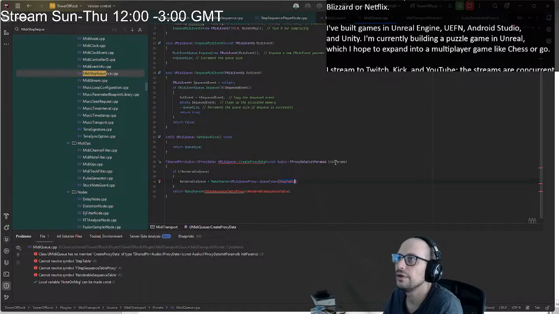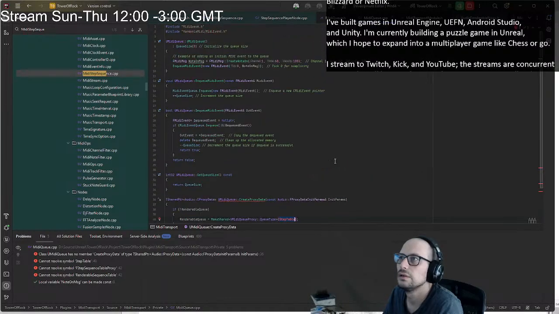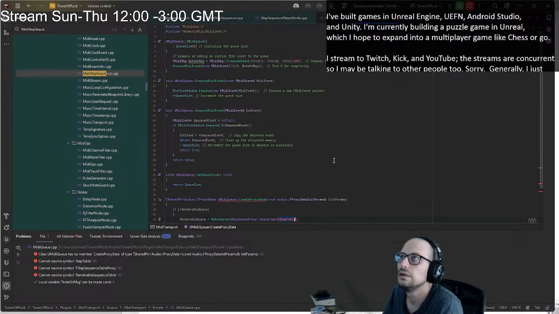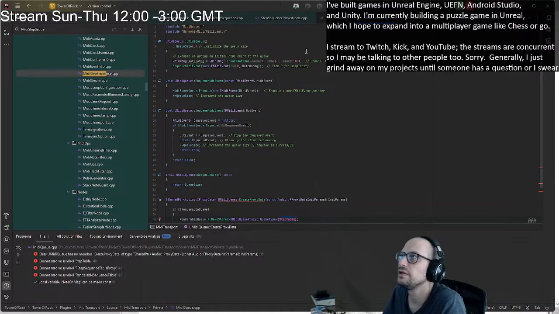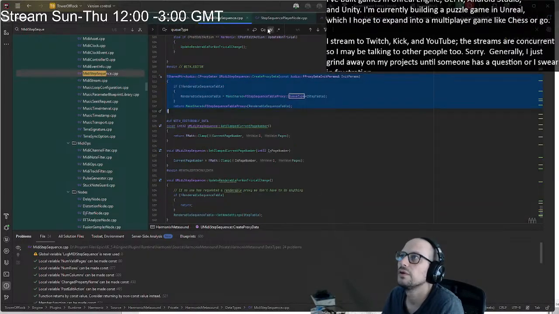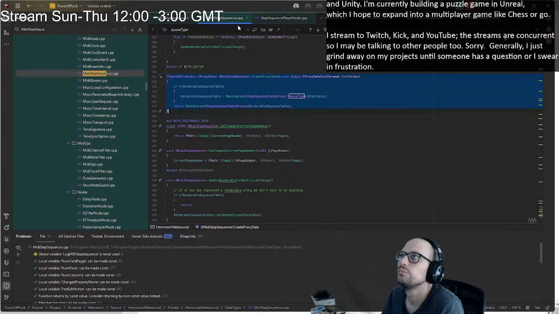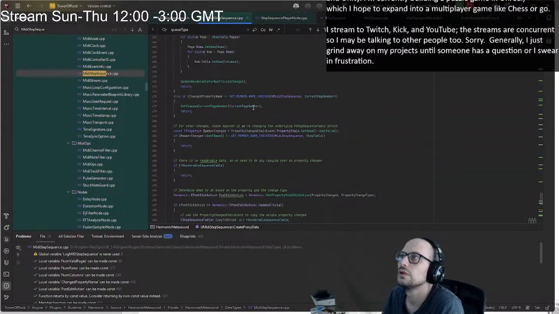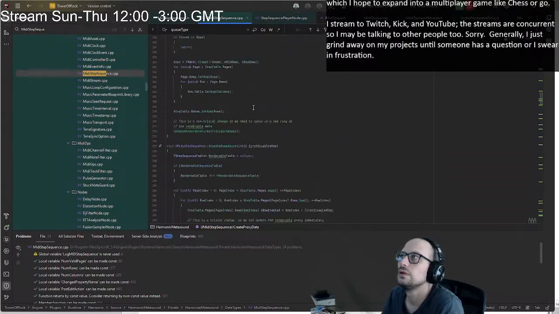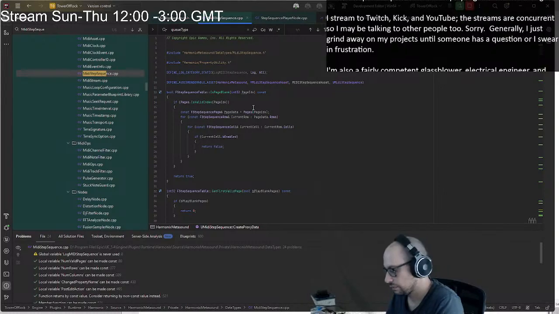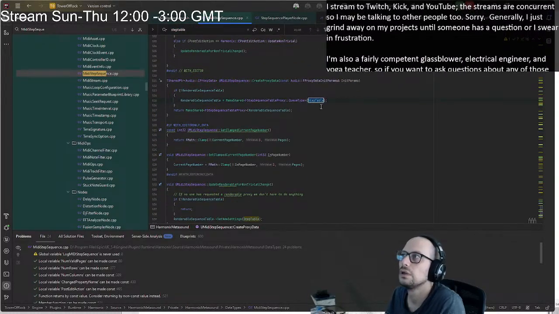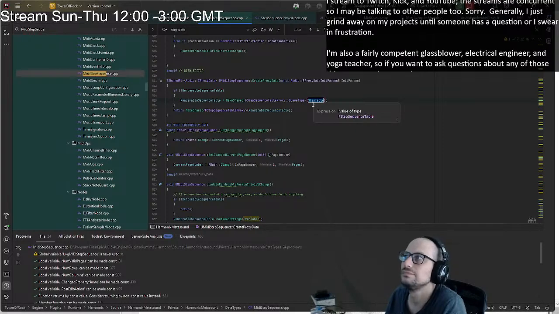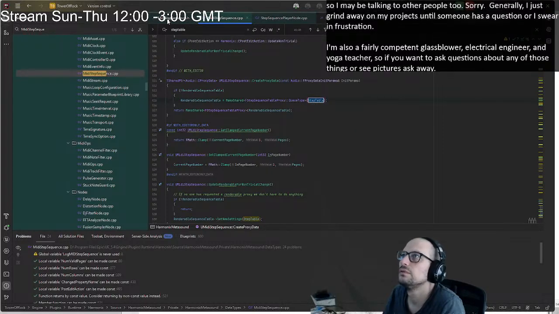Then this is a step table. So what is a... where is step table?